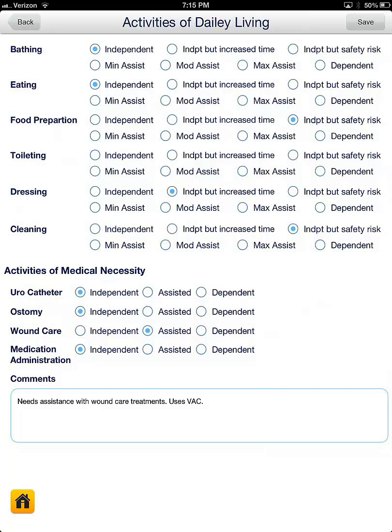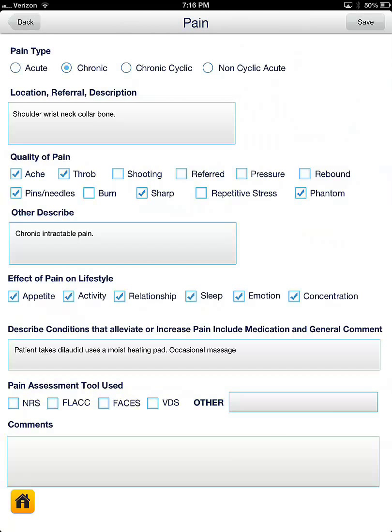And we like to include as well activities of medical necessity. As you'll see, we have catheter, ostomy, pain. We think pain is very important, medication administration. So we can sort of catalog, just giving you a summary of the patient's type of activities that are performed daily and how they're performed. And this is a big focus. How does this affect your lifestyle? And if we're able to provide a device that can alleviate pain or reduce it somewhat, then maybe it'll have a positive impact that can be measured later.